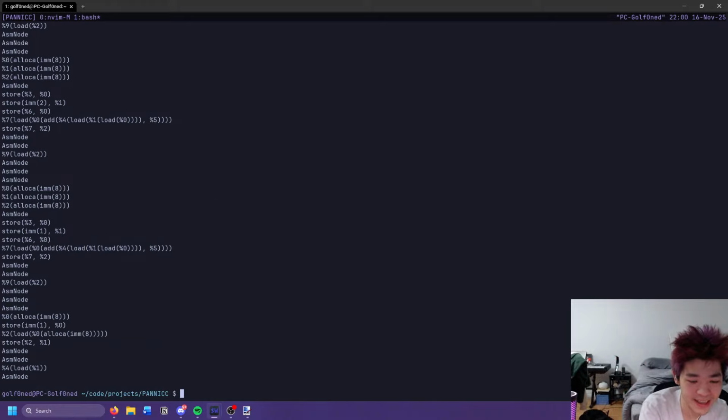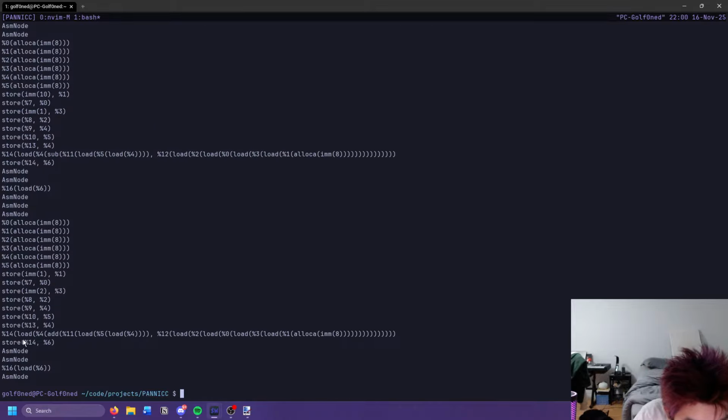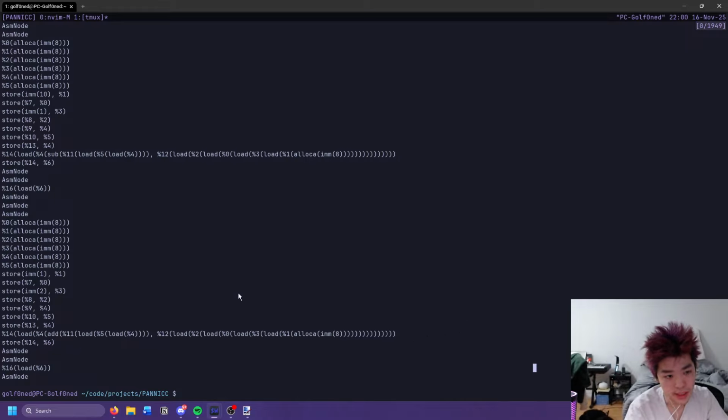I'm not sure that output's correct, but maybe we give it a simpler test. So presumably this is with the add. I don't think these should be eating up allocates anymore though. I think the allocates should just get in assembly mode now. What did it look like before? There are a bunch of allocates just scattered throughout.